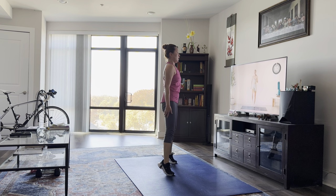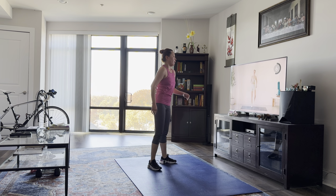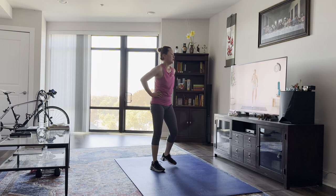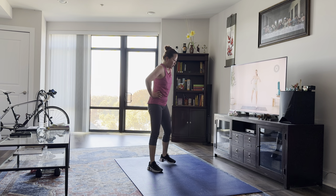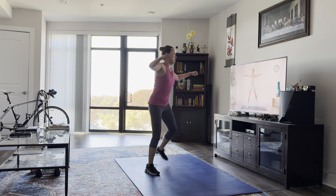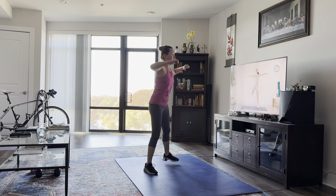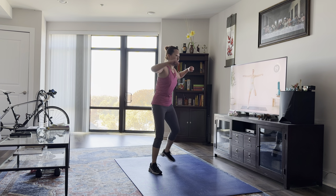Good. 30 more seconds to go. Stepping side to side. Kicking your bum. Try to get those heels as close as you can to your bums. If you're doing arms, make sure you keep those elbows lifted. Everything's in line with your shoulders. And arms are strong.